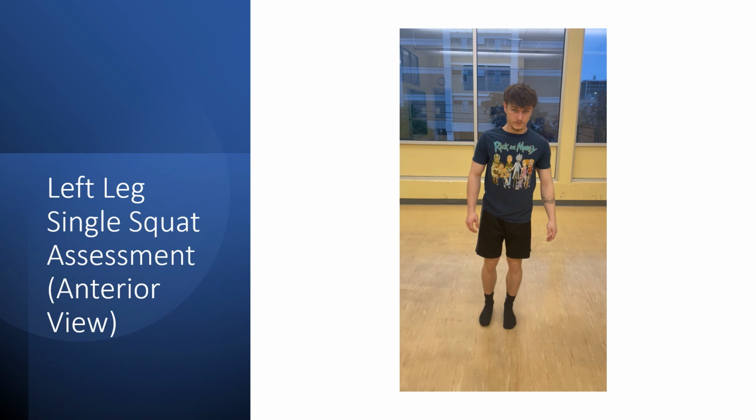So what we can see already on the anterior view comparing the left side to the right side is a complete shift in the body, placing more emphasis on the side that is being squatted on in order to stabilize the body when lowering into the squat position. And again, I forgot to mention to place the arms on the hips, so they are kind of going all over the place, but we do notice a complete difference on both sides of the body, again with the knee valgus rather than the varus.